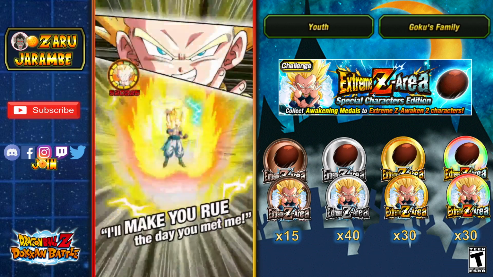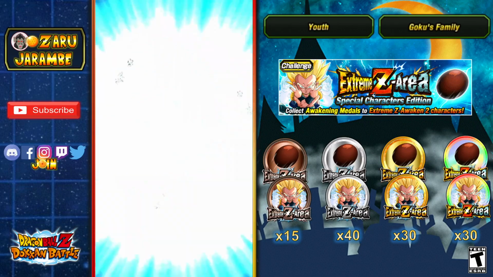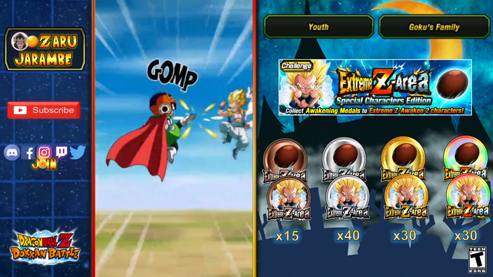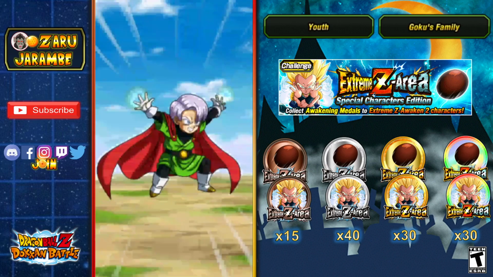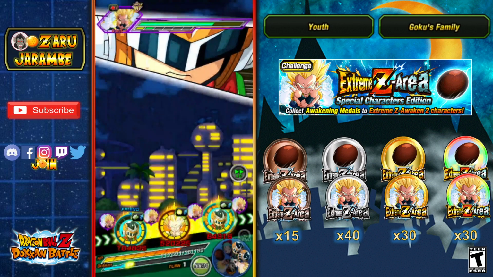Alright, so now we'll be able to seal the super attack, and we'll probably be able to deal a good chunk of damage as well here. There we go, yep, 1.3 mil with the crit, and he didn't take much damage. And again, we won't have to worry about getting super attacked now. So that's nice.